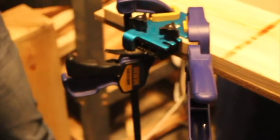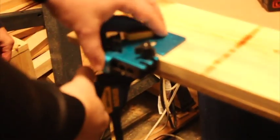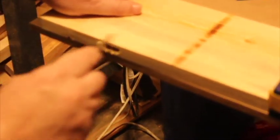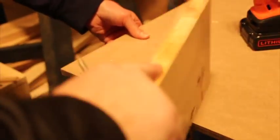So we have our second opening, joinery hole. It makes a lot of sawdust, doesn't it? I wonder if we should use the vacuum and vacuum it out. What do you think?